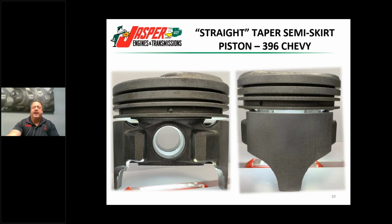and we'll go through the large turned radius. You also see this huge breakthrough slot all the way through here, that's called a divorced skirt. And there's a little bit of a steel insert in that area that used to be used. So OE wise, you can see why this is called a semi-slipper, because you have a slipper here, because on some of the cylinders, your crank counterweight is going to be hitting in here. So that necessitated it. So it's kind of neat to see some of these old things.